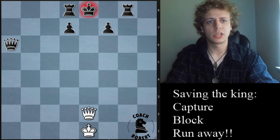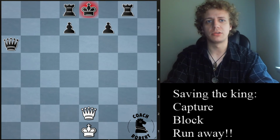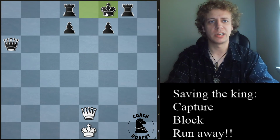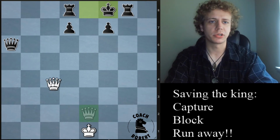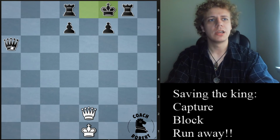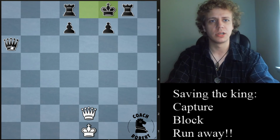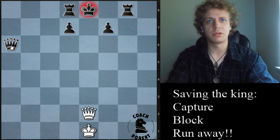So you might want to pause the video and see if you can find out what white would do if you played, for example, this move, king f8. What would happen here? The answer is that you would lose your queen on a6. The queen that was capturing and blocking in the other variations that we looked at is actually an undefended piece. So if you just move your king every single time it gets into check, you'll miss opportunities to save your pieces in situations like this. And so here, moving the king is not advisable. I would do a capture or a block.